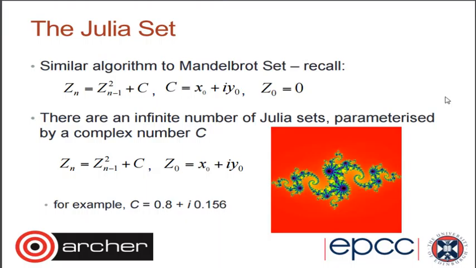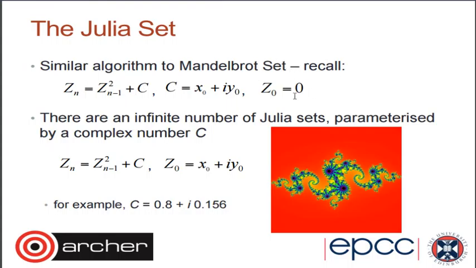In the fractal practical, you can also calculate the Julia set. Just briefly, we want you to focus on the Mandelbrot set, but you can, of course, do this for the Julia set. The Julia set is similar to the Mandelbrot set, but where in our formula for the Mandelbrot set we take this complex constant c, and that's the thing that we change.